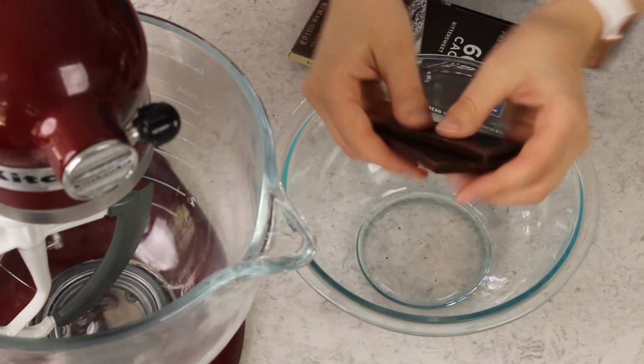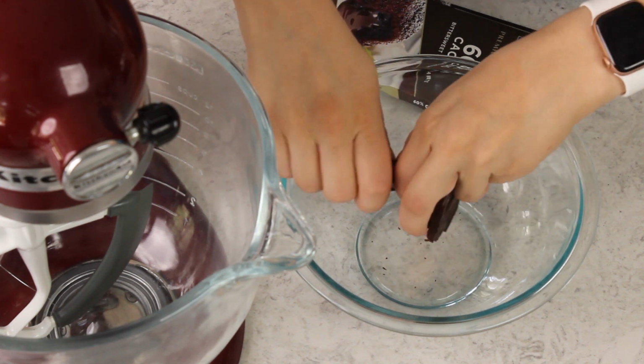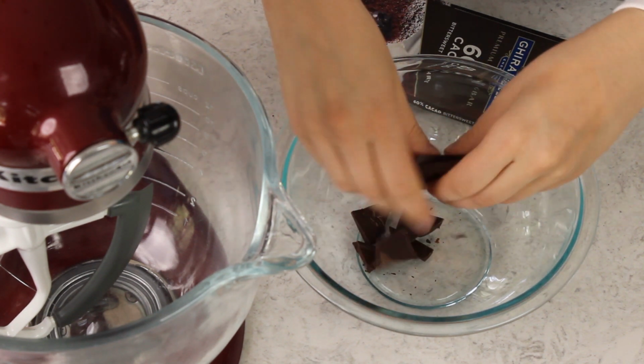And now let's get to the chocolate. You are going to need 10 ounces of chocolate for today's recipe. I prefer to use chocolate bars, and as you can see, I'm using 60% because I like my chocolate to be a little bit darker, a little bit richer. I'm going to break this into a medium-sized heat-proof bowl. You want to break the pieces so they're about even in size, that way they melt evenly.